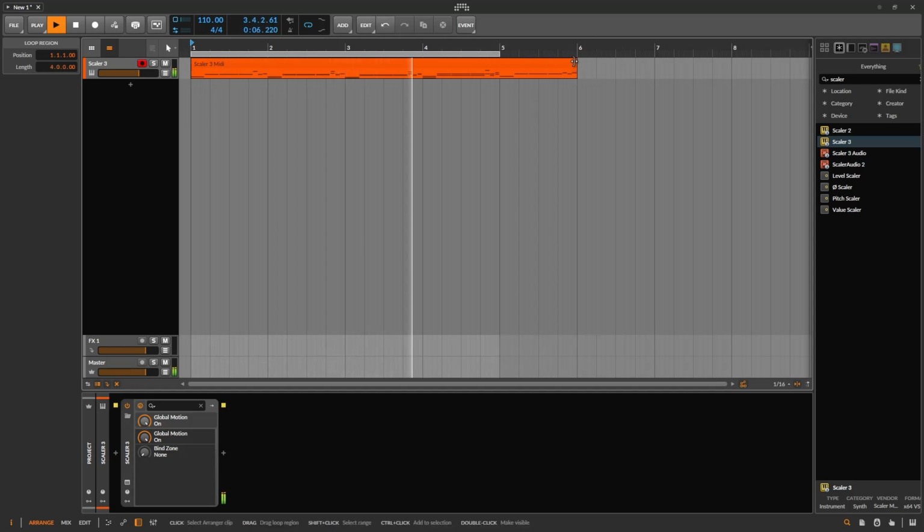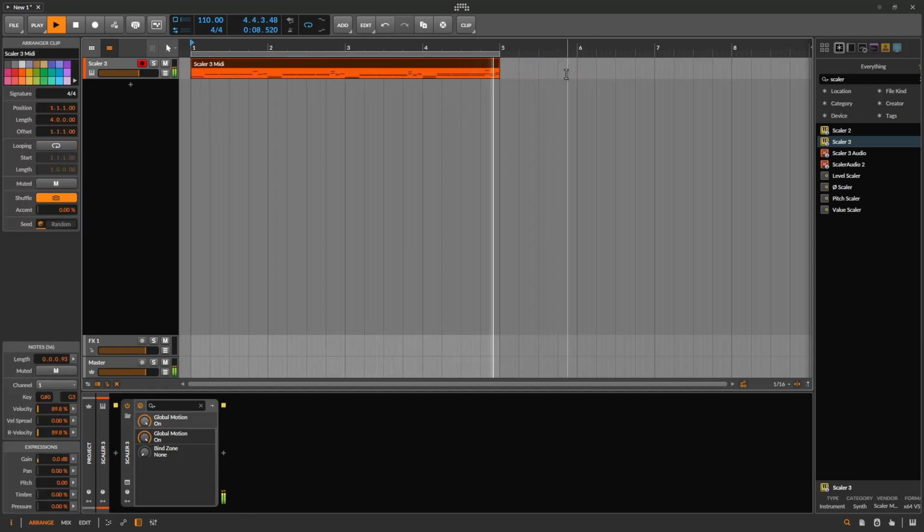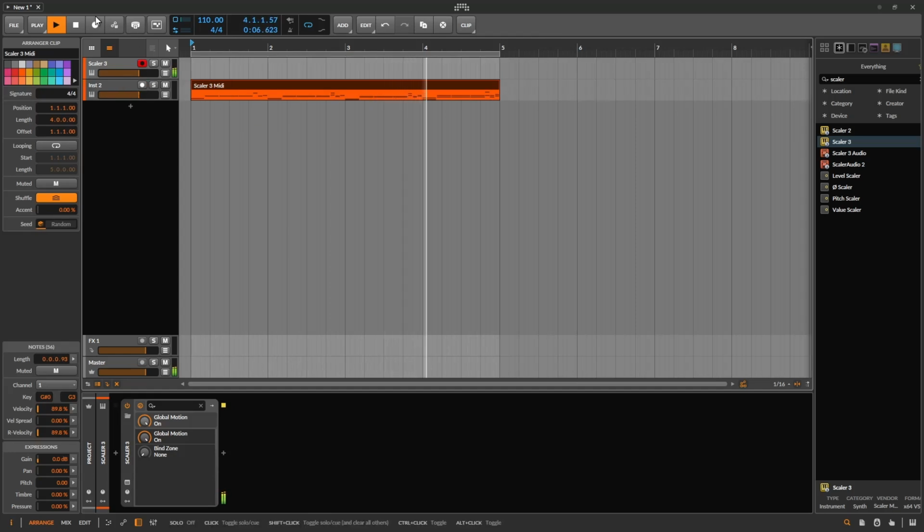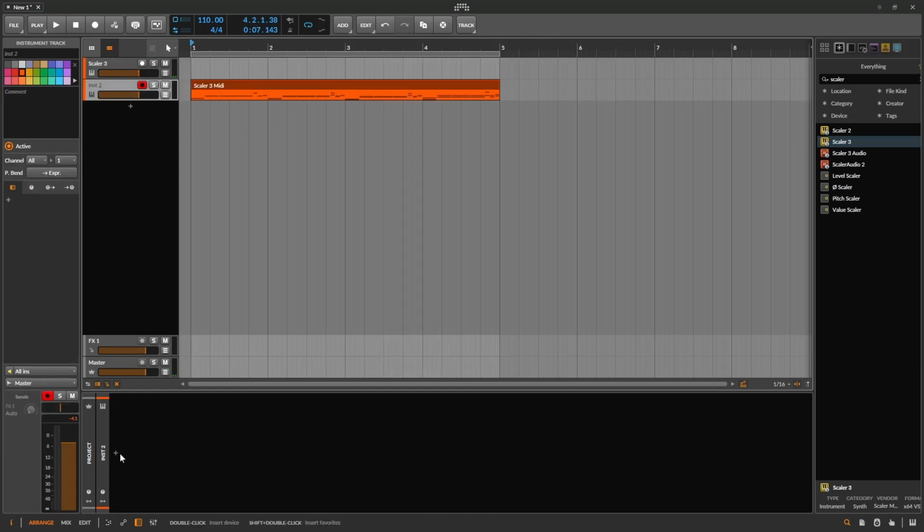Let's bring it back down to 4 bars, keep it true EDM style. Now we can also duplicate that onto another track. So if we were starting to have a bit of a jam.